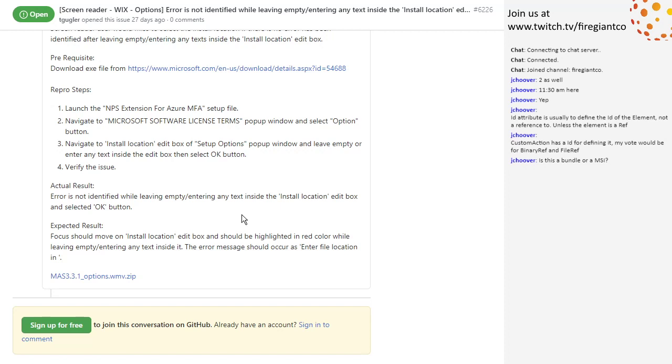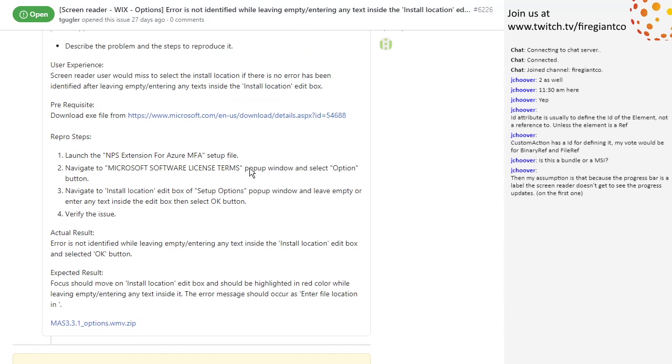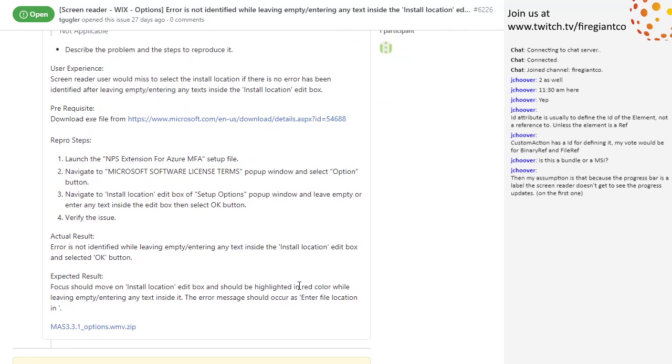But also, it's not clear to me that... So the reason I'm bringing this one up, it's not clear to me that leaving it empty is a bug, unless the tool that they use highlights it in red. Maybe. Well, that's the other thing. This isn't an accessibility bug. I don't know what to call it. I see. They just don't like the way this thing behaves.